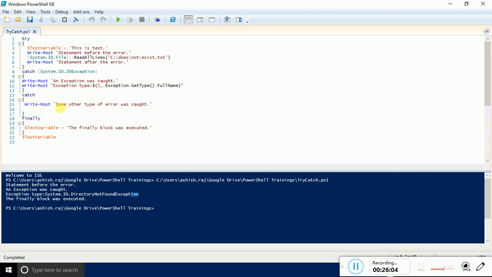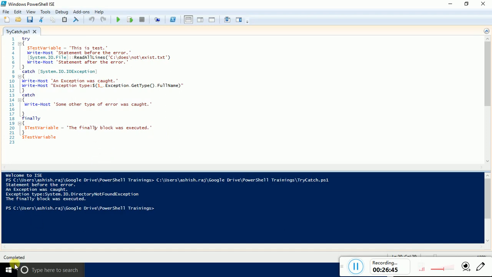And then it does not go into the some other error was caught, because this is another catch. It is the generic catch. This is the System.IO exception catch. I mean, if the directory is not found, if the file is not found, then it will go inside it. And then we are running the finally block. Then I am getting the test variable value. Instead of the test value, this is test. I'm getting this because finally has changed that test variable value. You might want to clean it up, you might want to set it to null, you might want to do anything. But this is how the execution is working.